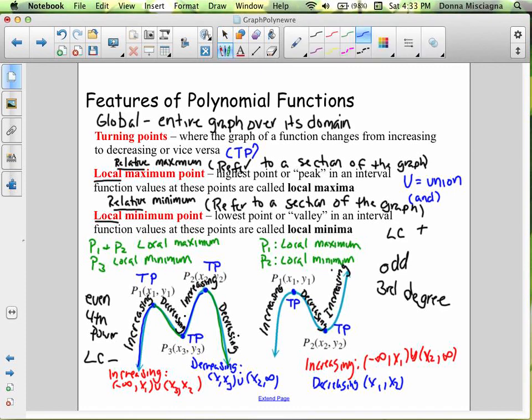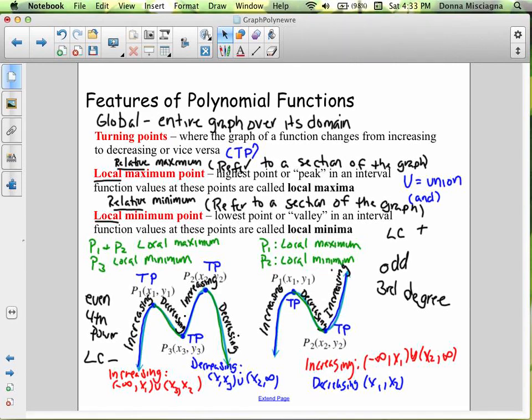So there's the blue is the increasing and the green is the decreasing. And so here, as I read left to right, my graph is going up, right? That's my increasing. Also over here, as I read left to right, my graph is going up. That would be increasing. And then right here where my graph is going down, that's decreasing. And I believe everything is in your notes already for this.